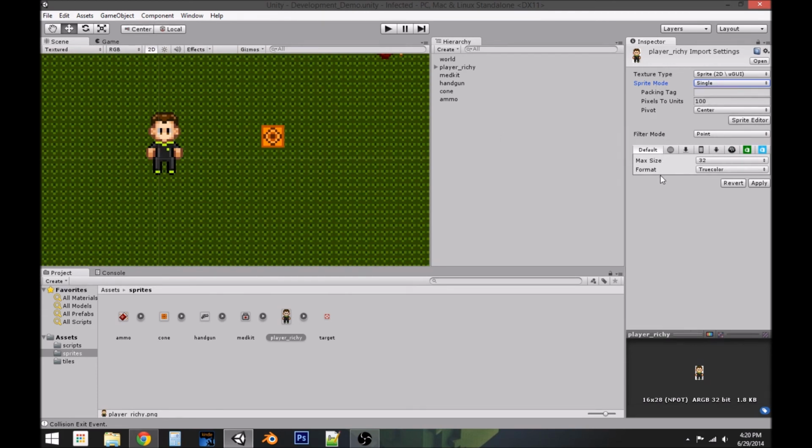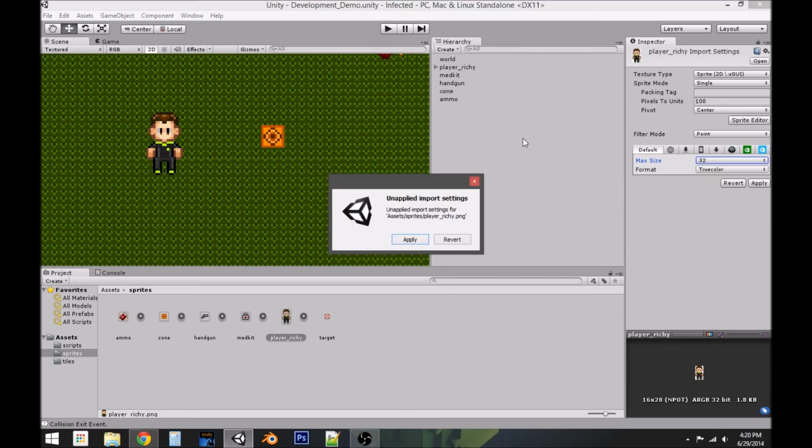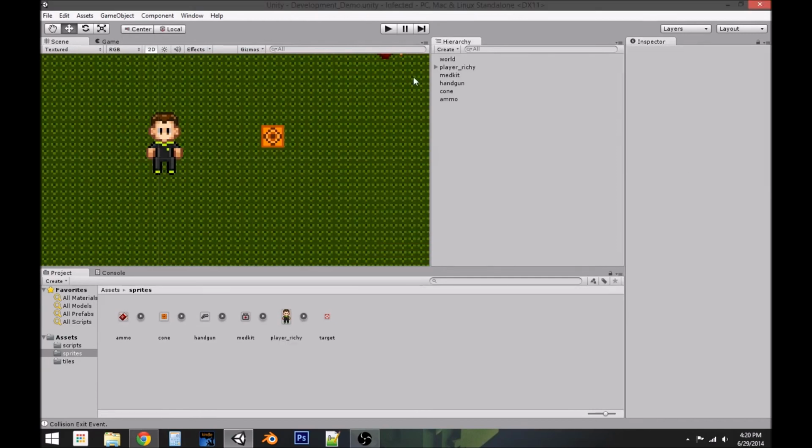All right, because at the moment this is a single sprite, max size is going to be 32 by 32, because as far as the dimensions of this character, it's going to be, I believe, 32 by 16 for this individual sprite. So the highest resolution that it goes to, max size, is 32 pixels on the screen. Now, if you have a sprite sheet, let's go ahead and apply that.